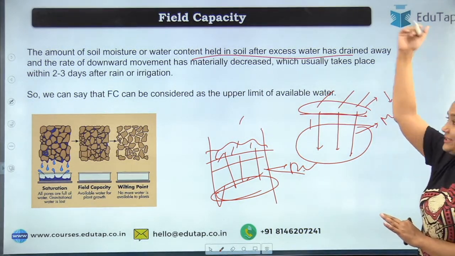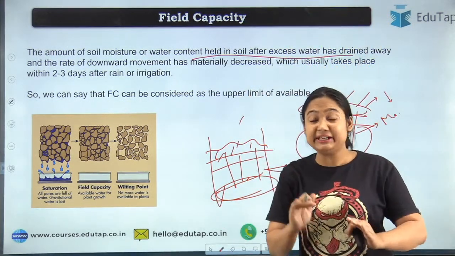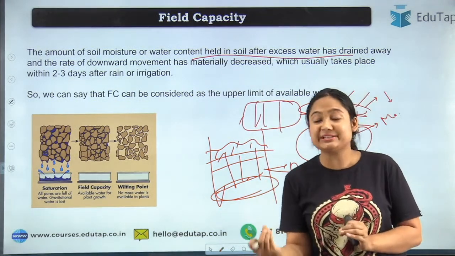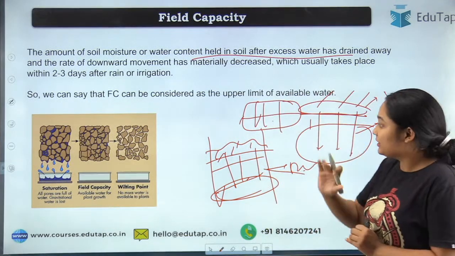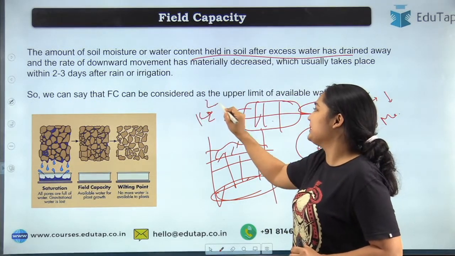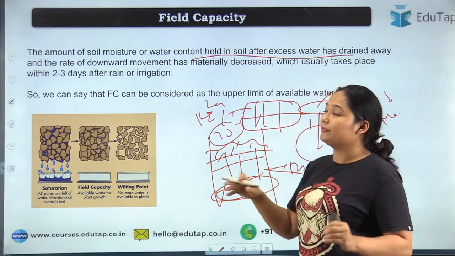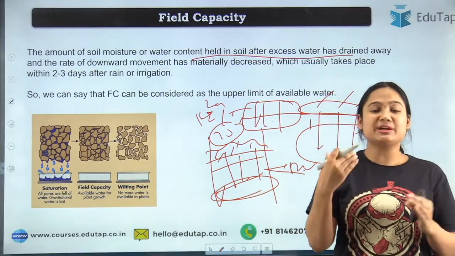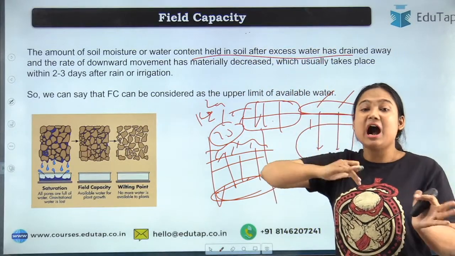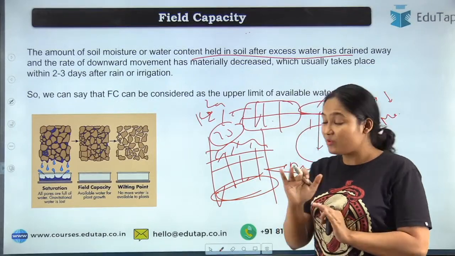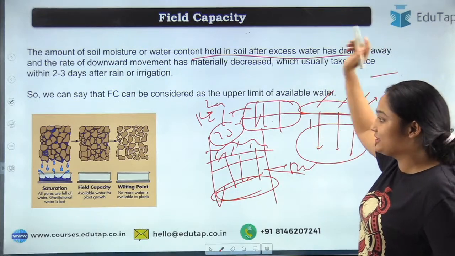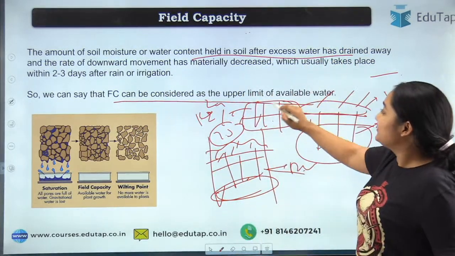So if the condition persists for 2 or 3 days, after that there will be uniformity in how much moisture is present in the soil. Okay, that means if you take soil from, let's say, 2 centimeters and 2.5 centimeters, you will find that there is uniformity, there isn't much moisture change. So that condition is your field capacity. Field capacity is ideally how much water is available to your plant. Okay, I have said ideally, and I will tell you why when we discuss the further topics. So that is the field capacity.